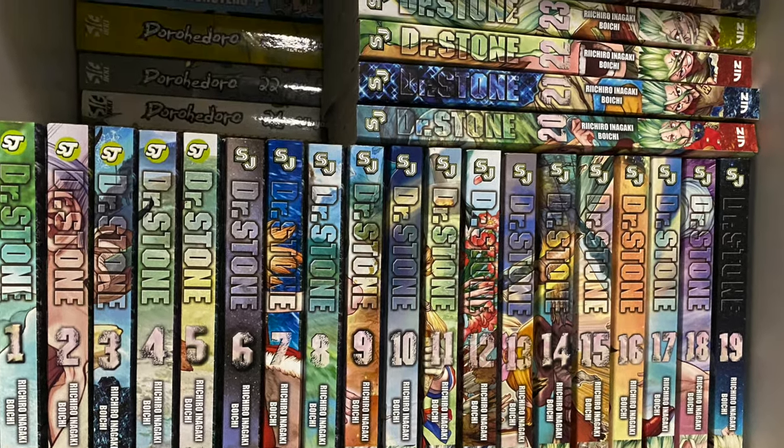I don't know why we're waiting on reprints for more volumes of Natsume's Book of Friends — there's interest, people want them, it's just not happening, and that frustrates me. I could hunt down available volumes but they're scattered at numbers like 8, 12, 14, 20 — I'm not interested in that stress. At the back we have My Dress-Up Darling, the first 11 volumes — a really fun series. I enjoyed the anime, which made me go back and get the manga.